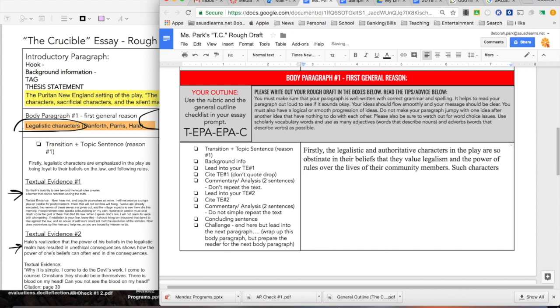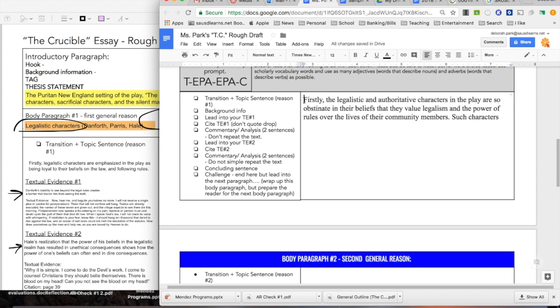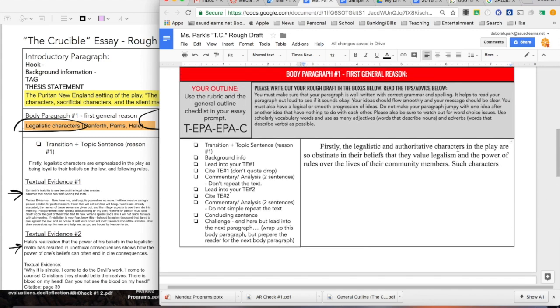So this is the rough draft template. I'm trying to tab this to make it more like a first paragraph. Don't worry about it now. On Monday when you guys get back, we're going to actually copy and paste everything into a fresh document, and we're going to make it look more like it's supposed to. So it's going to be double spaced, Times New Roman, 12-point font with the correct spacing and everything. But for now, you can just stick it in the box like this. Because it makes me cringe to just put spaces. I'd rather click on tab and do it correctly. So we'll do that later. So don't worry about that right now.